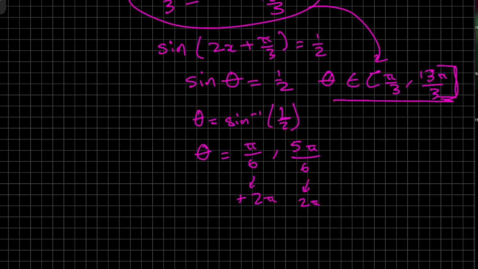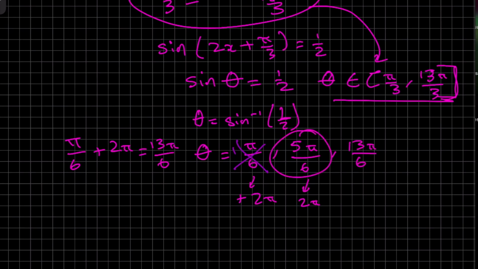But before we find further solutions, let's first check whether these two values are within our given domain of theta. Now we can clearly see that pi on 6 is smaller than pi on 3, so it is outside of our domain for theta. So this will clearly not be a solution that we're working with. However, we can use this reference angle of pi on 6 to find more solutions by adding 2 pi. So if we go our reference angle of pi on 6 plus 2 pi, this would equal 13 pi on 6, which would be your next solution.